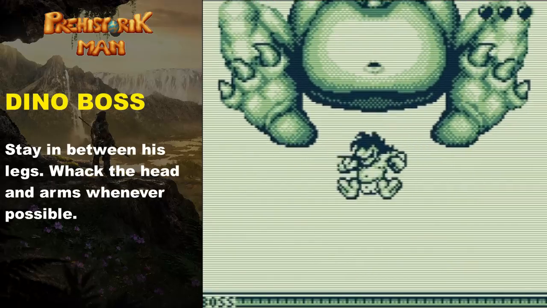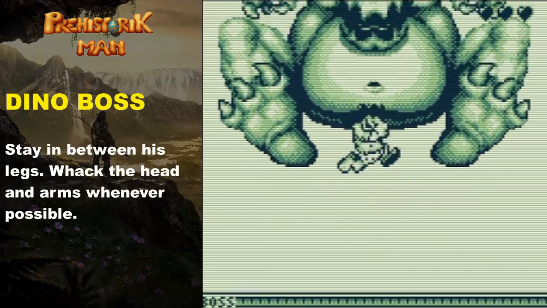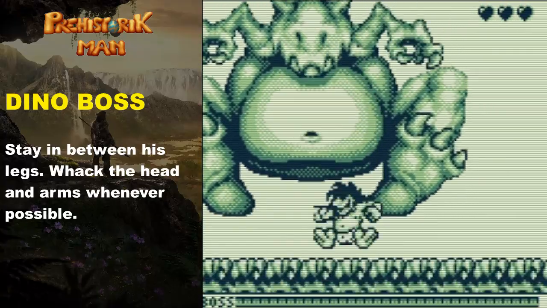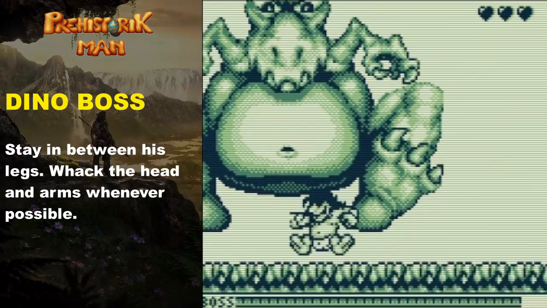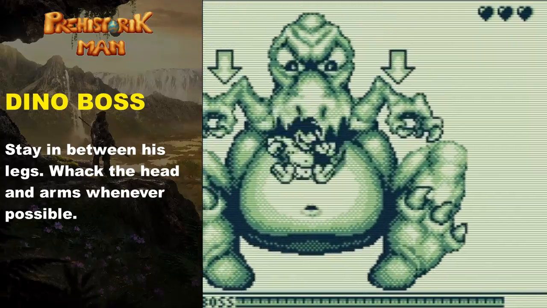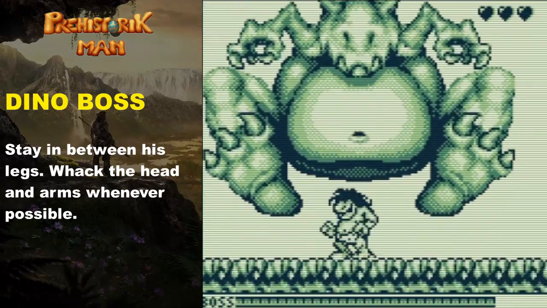Okay, here's the first boss. This is a big, nasty-looking dinosaur here. He looks pretty intimidating, but he's not that difficult, honestly. Just stay right in the middle. You got to stay away from his big feet. That's how he's going to damage you here. Just stay right in the middle and hit the hands and the head as the arrows indicate here.